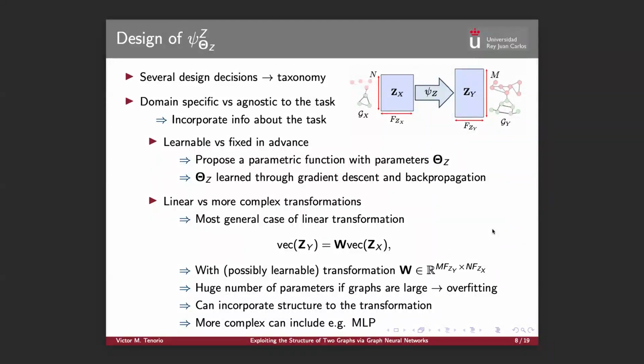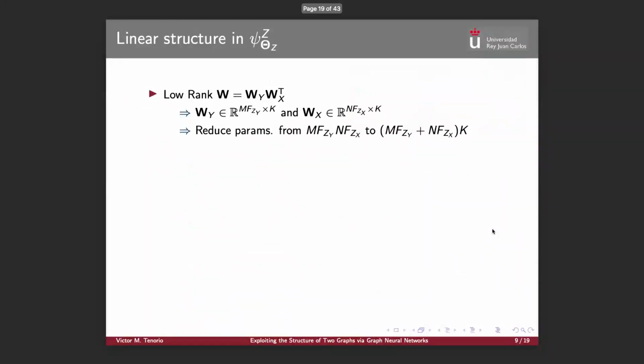And if we want, I don't want a linear transformation, this is too simple. We could go to more complex transformations that are still differentiable, as I said before, for example an MLP, or something that uses the information in both GX and GY. We could maybe implement something like that.